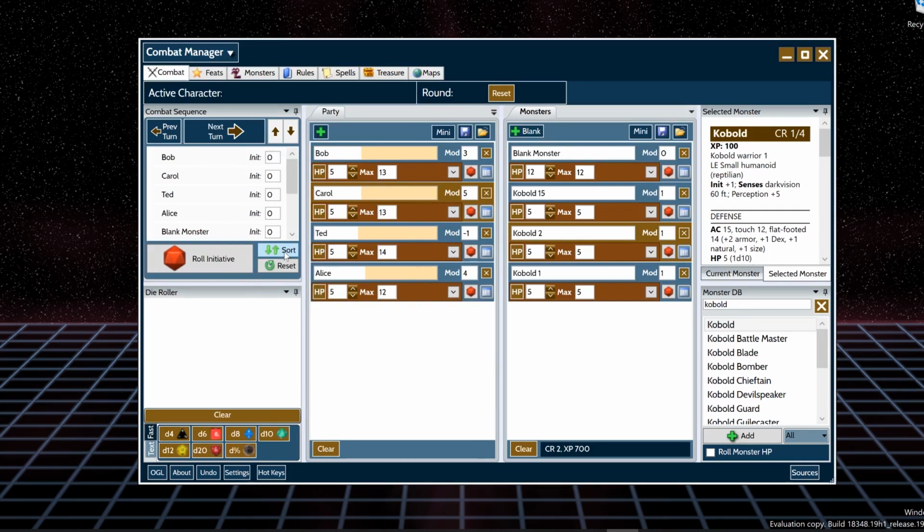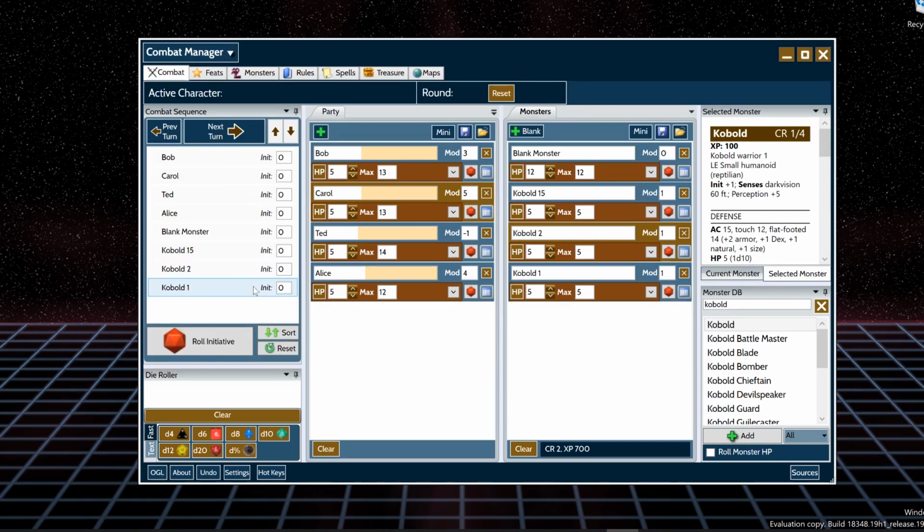So we can go over here, and we have a few different options. The thing that I recommend, we're looking at the panel on the far left over here. Now you notice everybody is already on the panel. They're just added in the order they appear. Like I said, you have a couple of options. The option that I recommend is using the roll initiative button. So if I press this button right now, initiative will be rolled for everybody, and we see the final results of the initiative right here.